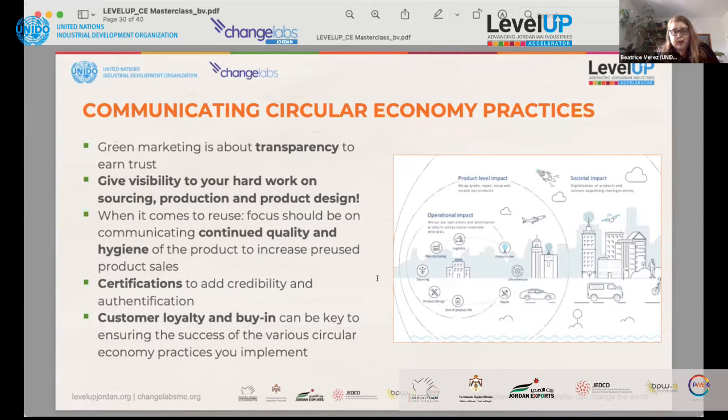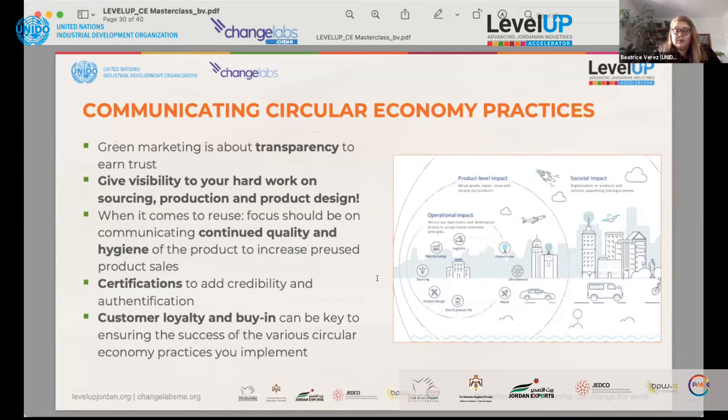If we look, for example, at the image, this is taken from Nokia, actually. So it's a completely different value chain again. But the idea is to really express the benefits of implementing sustainability in your product by looking at its operational impact. That can be environmental, the product level impact, and also the societal impact. Often customers are interested in all three of those aspects when they're making decisions based on sustainability criteria.